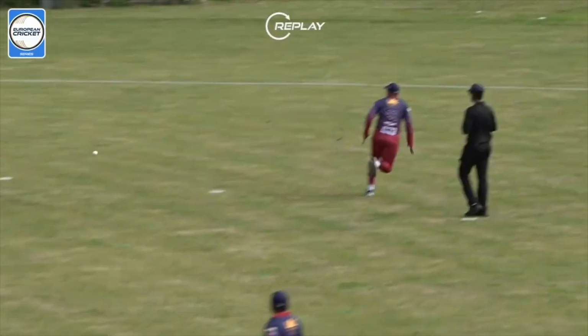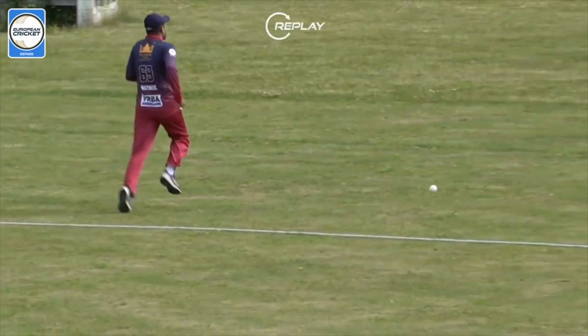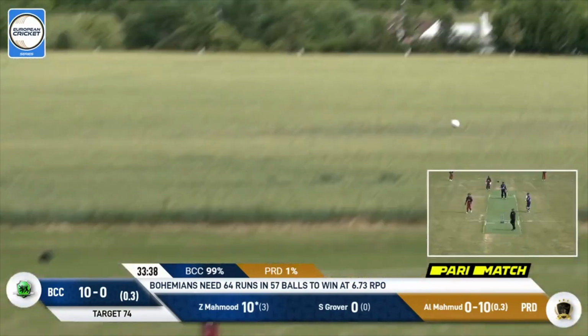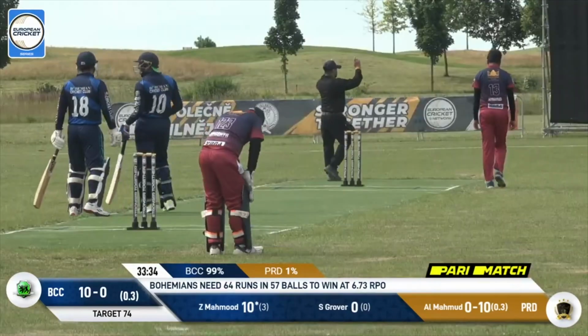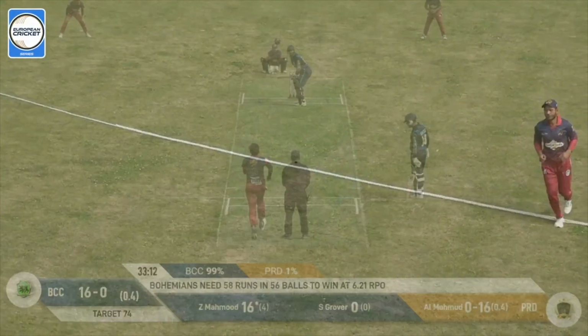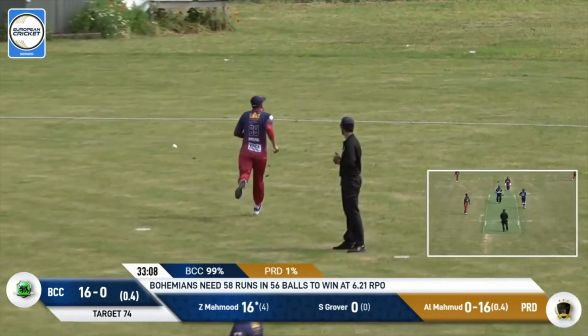Just flicked it around the corner. And that is the fastest part of the ground, slightly downhill. And hits it flat bat, players back, can't get it, six runs. Nice shot. Just smashed it straight. Zahid's moved on to 16 off four. Not a bad ball, but it's another four.